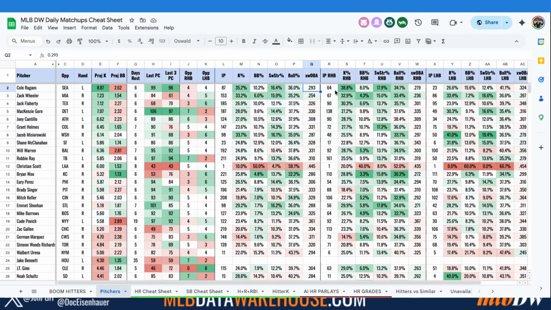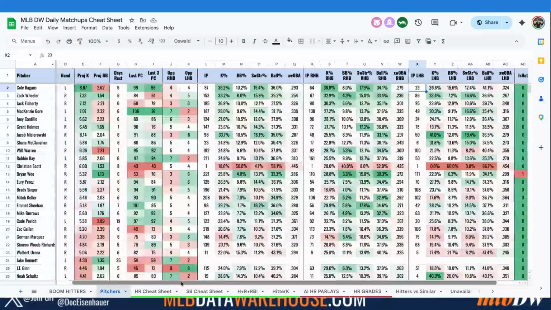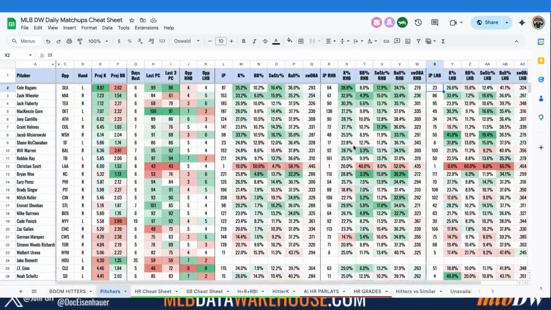What's nice about this is you can see right next to it the breakdowns of the pitcher splits. So Ragans has 64 innings pitched against righties over these last 2 seasons, and there's his numbers against them. Same thing for lefties. So one way to use this would be to find a guy with big splits. I'm kind of leaving it to you to do the filters or searches or whatever.